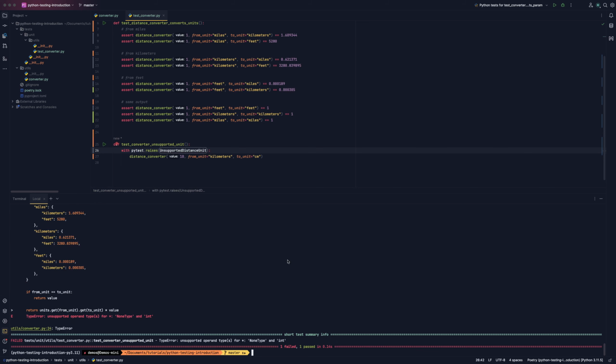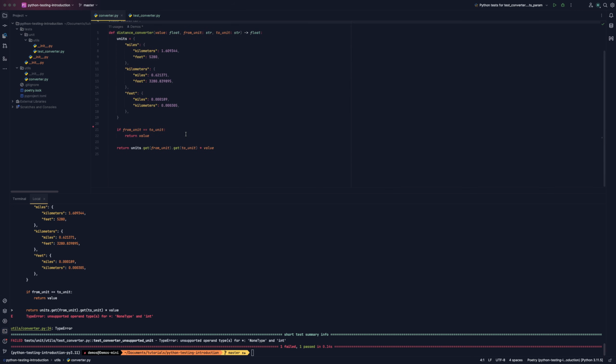All right, great. So let's run the test again. And it says unsupported operand type for star, NoneType and int. So it's similar to what was happening before, but now we've got to handle it here. How do we do that? Well, we've got to specify the supported units.